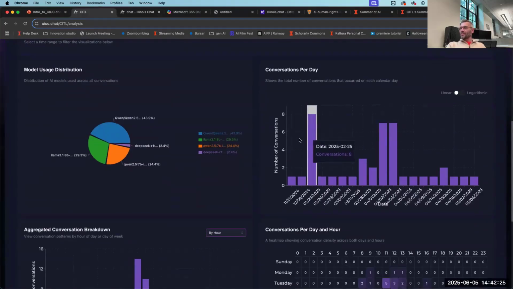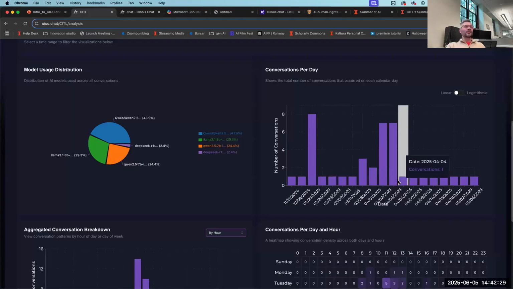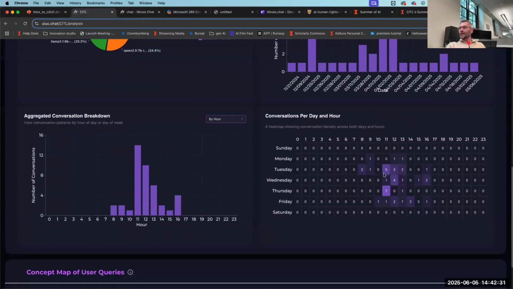You can see what the traffic was like on any given day, and what hours of what days are the most popular hours. This might be useful to you if this is your digital TA. You can track your student interactions with this bot.